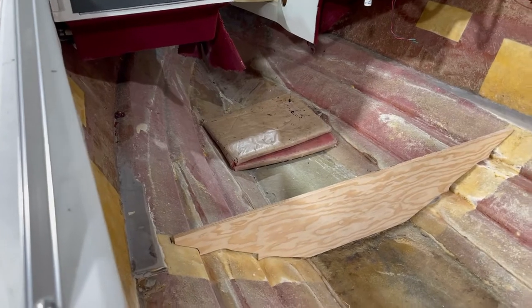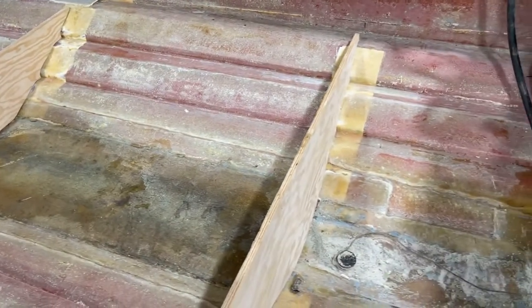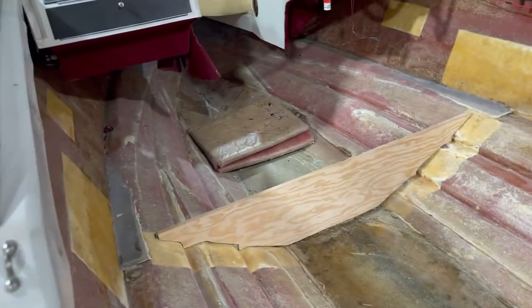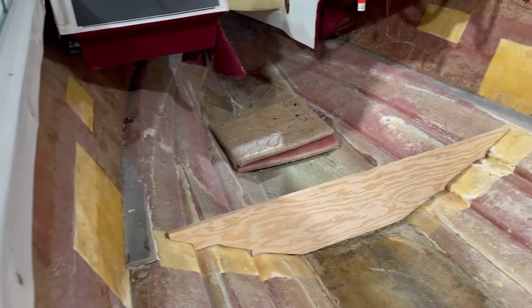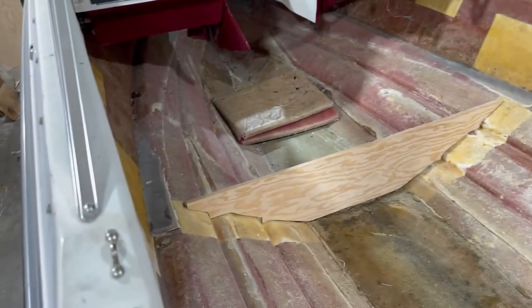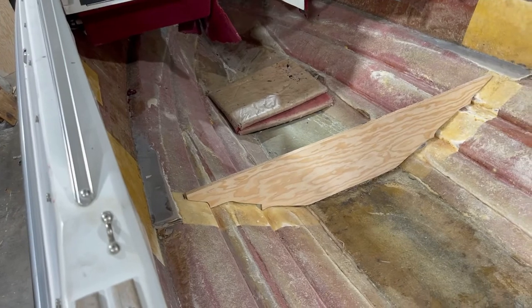Now, what you don't see, I haven't cut the water passage in these. I haven't done any of the lap joints. So essentially what you're seeing is just raw, that's the first stage. And like I said, I'm definitely pretty happy with how they're fitting the hull. They're both standing upright straight, and that is marine grade ABX. So it's A on one side, B on the other side, and it has exterior grade glue in it.